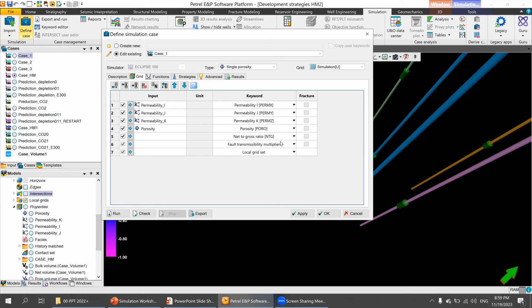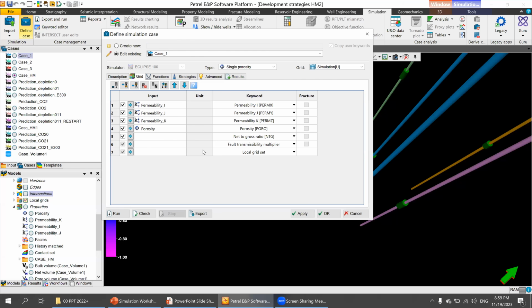Mostly the horizontal mobility, or mobility in the I and J directions, is equivalent, but in the vertical direction it's mostly less than the horizontal mobility, unless you have a highly fractured system with vertical fractures that contribute to increasing the vertical permeability.